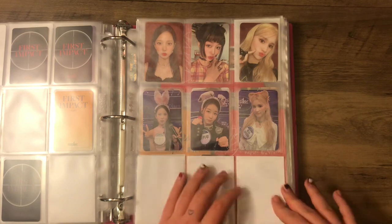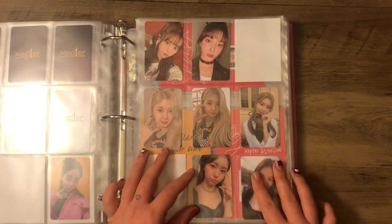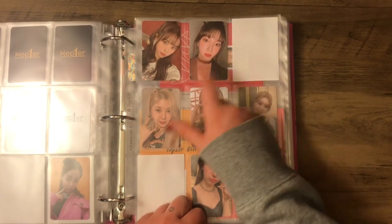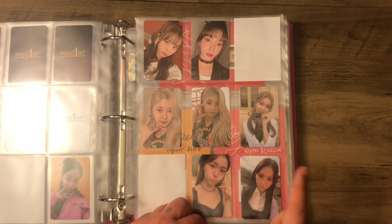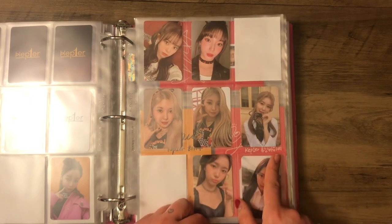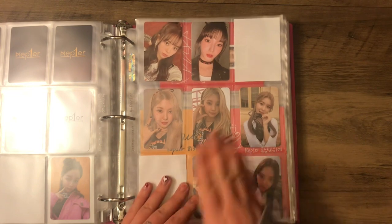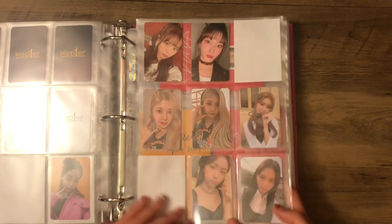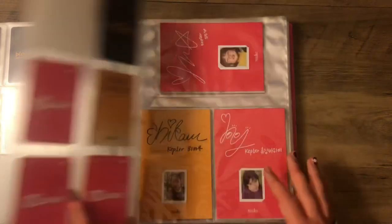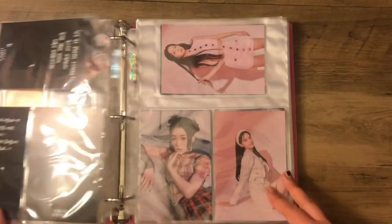The Soundwave card will go here — that'll be my POBs for this era. And then we have my dump page — I pulled the same three members for K-Town and for M-Wave. And Diane is my fourth bias, so of course I could not get rid of this card — this is my little very symmetrical and organized dump page. And then we have bigger inclusions — baby cards and postcards, which I'm working on.